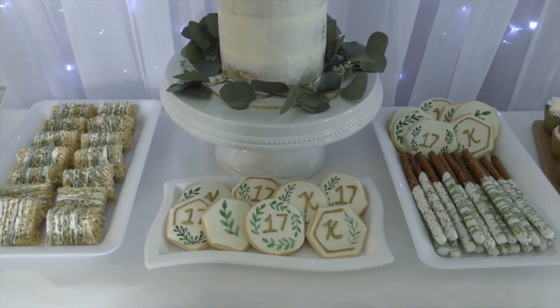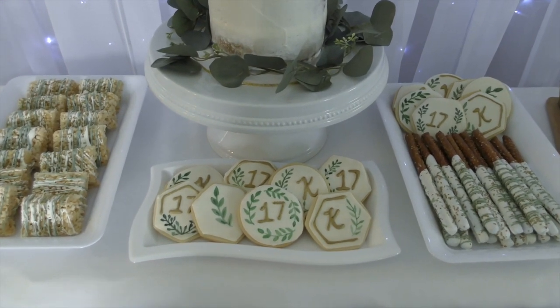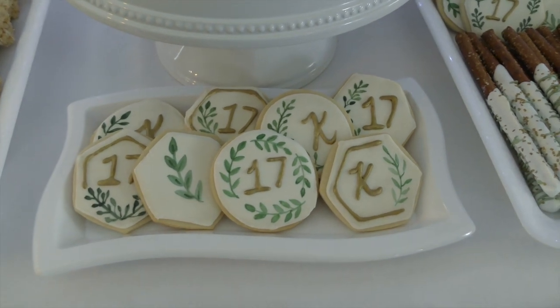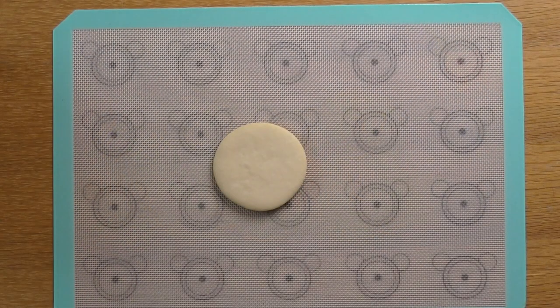Next up, I am making these adorable sugar cookies. I love how these turned out. I will leave a link down below for the sugar cookie recipe and the royal frosting recipe.